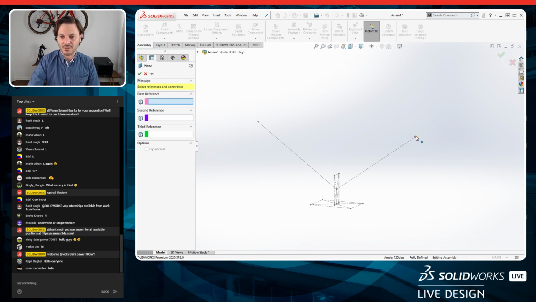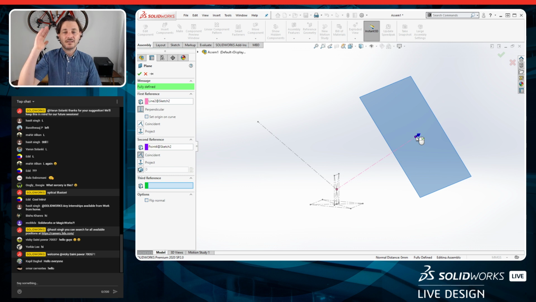So if I want to put a plane right on the end here, and I want it to look directly down the axis of this line, all I have to do is choose the construction line and the point. And it'll automatically place a plane piercing right at the point I chose, and it has a normal view right to the axial line that I chose.